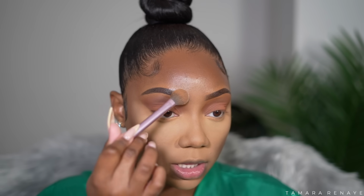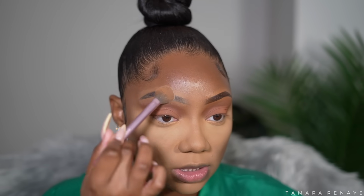Now I'm gonna go in with honey and I'm going in with this same Real Techniques brush I showed you guys earlier. And I'm just going to apply a thin layer over my brows because they are super duper shiny. Let me get close. Do you see how shiny that one is? And I'm going to mattify it with the powder. This is something I have to do. I cannot miss or skip this step at all, okay? And it really does help and make a huge, huge difference. That's what I like to do.